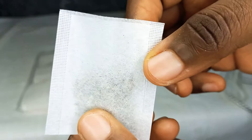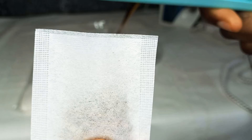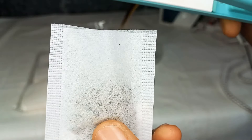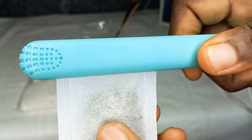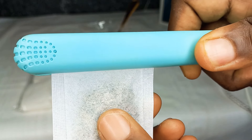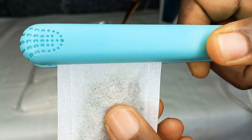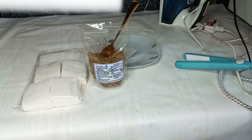The first method I'm going to show you is how to use a straightener or a sealer. All you need to do is hold the tea bag and grab it this way for about five seconds. You have to ensure that the straightener is hot. And this is it — this is ready.